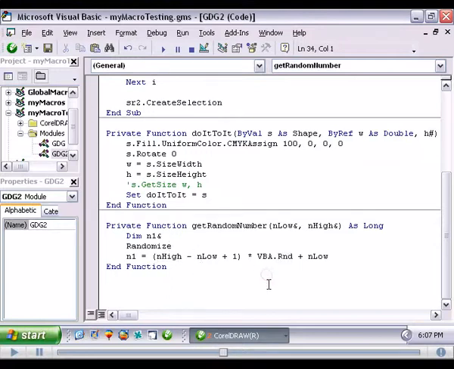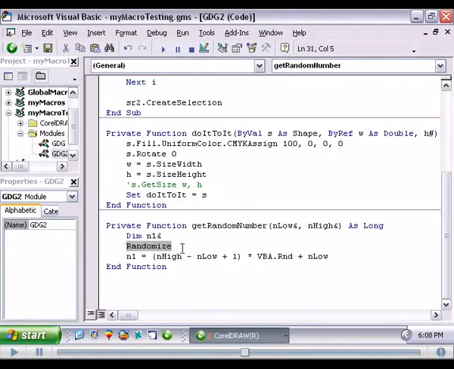To find out more about this, what I'd like you to do is put your mouse cursor right here and press F1. You could pause the video if you're following along, and that'll bring up the help menu for VBA, Visual Basic Reference. You can look up all the functions and methods and properties that are only for VBA. When you put your cursor here and press F1, it'll go into more depth about how the random function works.